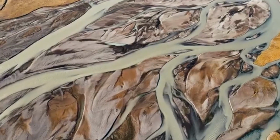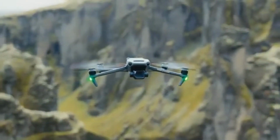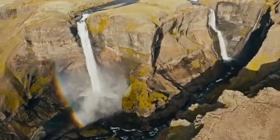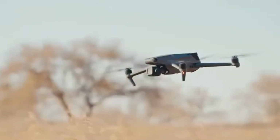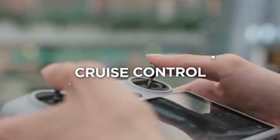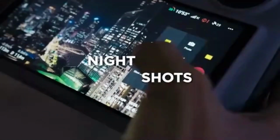The Mavic 3 Classic offers a stable and dependable flying experience whether you're maneuvering through confined locations or flying in inclement weather. The Mavic 3 Classic offers exceptional performance together with an abundance of clever features and automation capabilities. You may quickly and simply snap dynamic pictures and artistic compositions with no effort while using advanced flight modes such as Active Track, Point of Interest, and Waypoints. Obstacle avoidance technology is another element of the Mavic 3 Classic that guarantees hassle-free and safe flying.